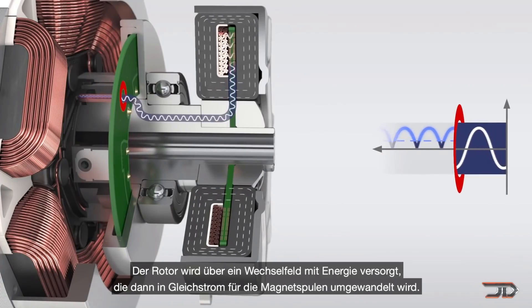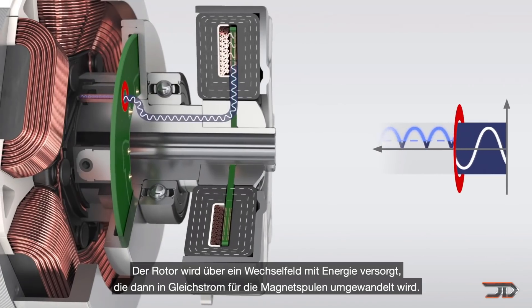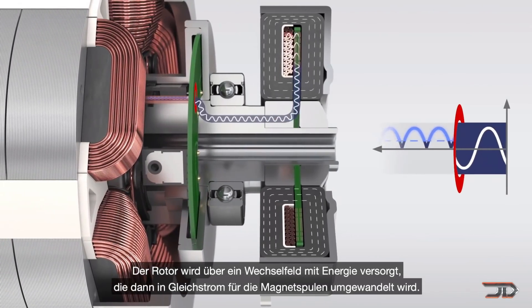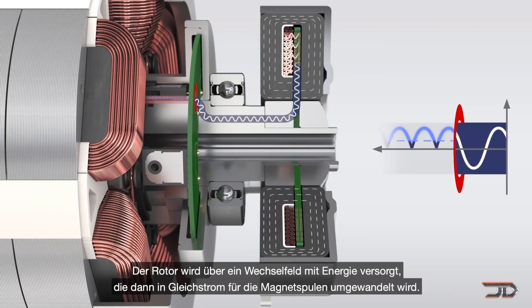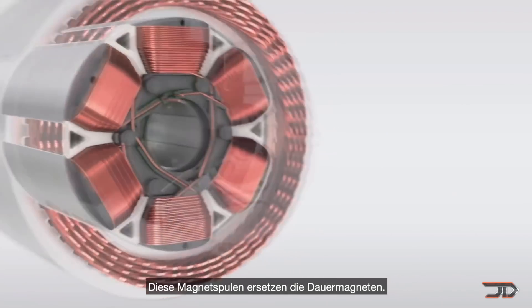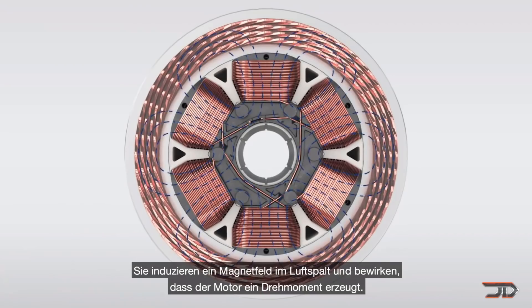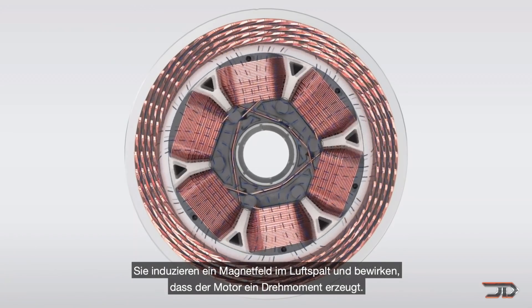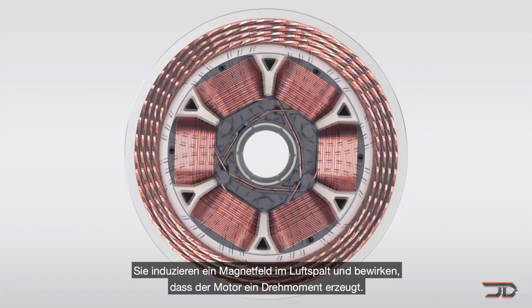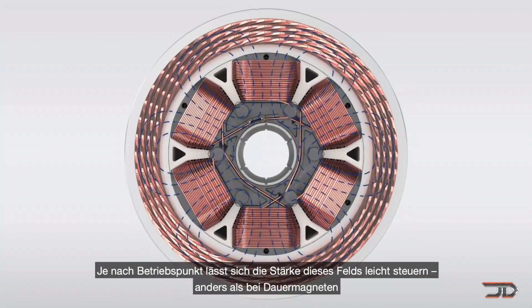This means that there are no contacts to transmit electricity, no abrasion, or mechanical wear. Power is actually transferred wirelessly into the rotor via induction, therefore producing an electromagnetic field. Mali has been pretty transparent about the design, and they stated that it could be used for lighter vehicles, but it would probably need a transmission for heavier trucks or even lighter bikes. Mass production is also about two and a half years away.